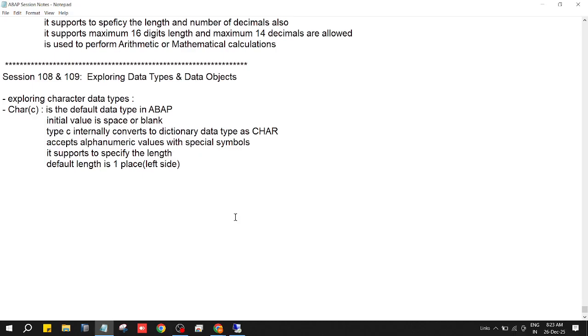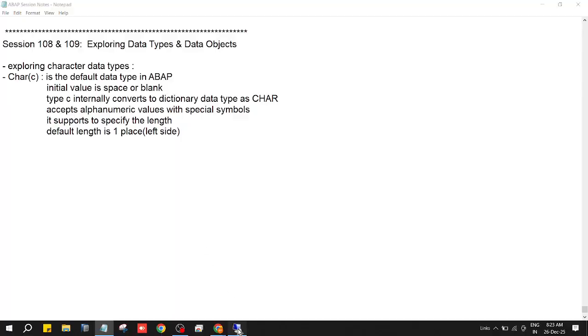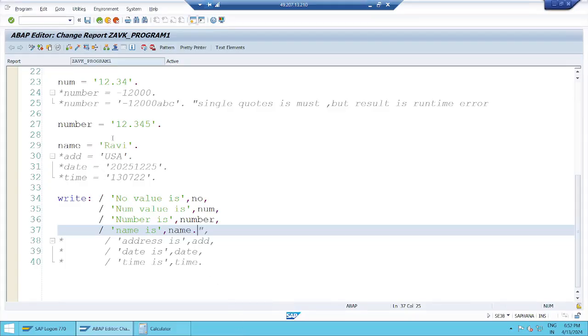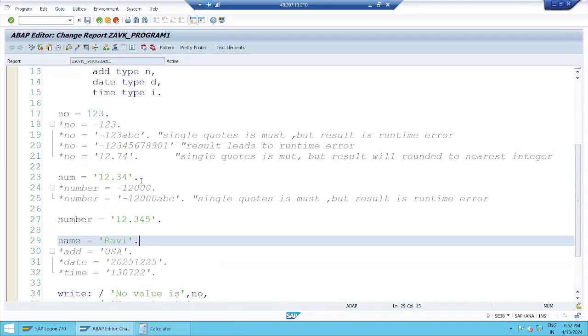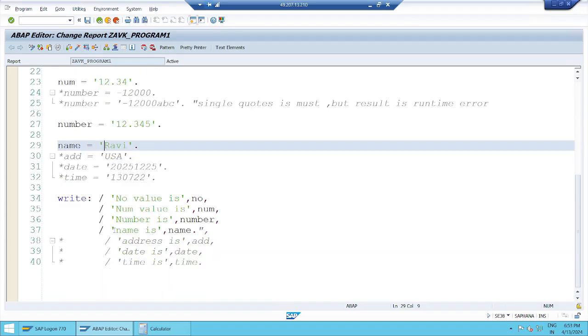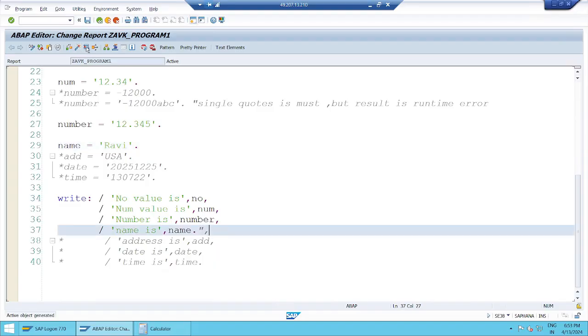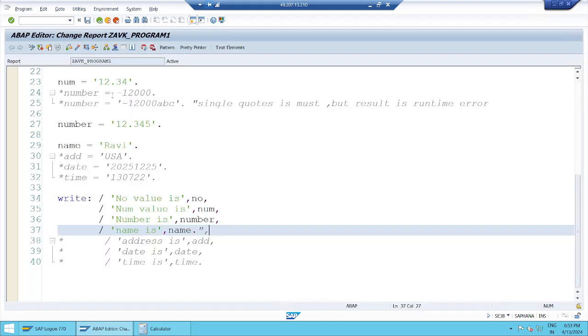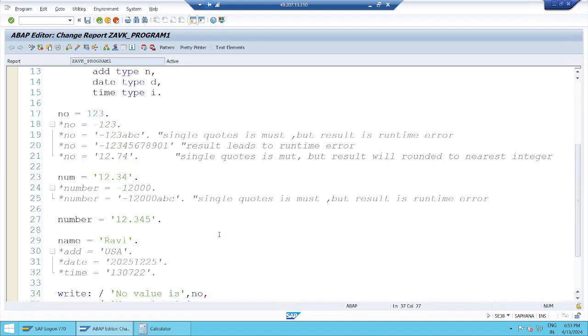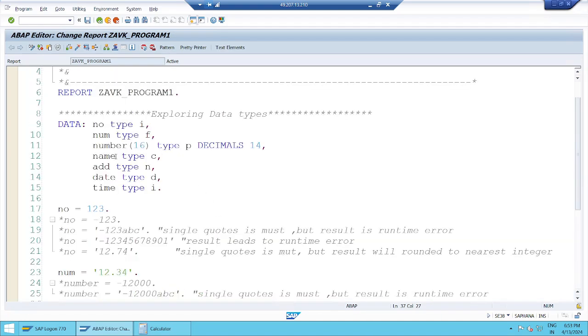So in Ravi it will take R. So name equals name. If you want to print name as Ravi, you have to do the length specification.